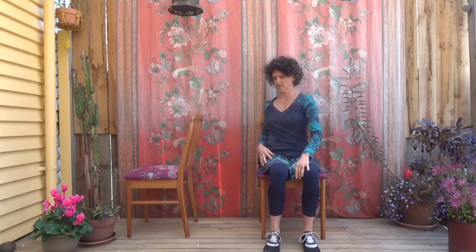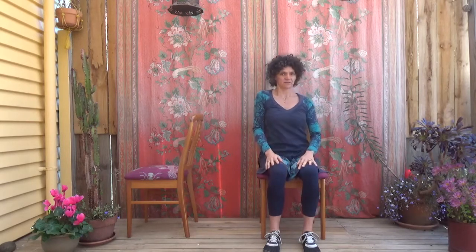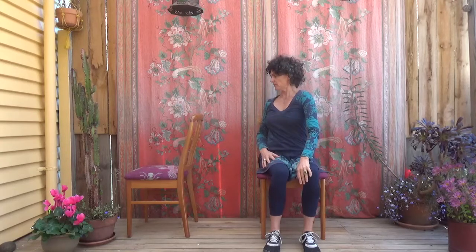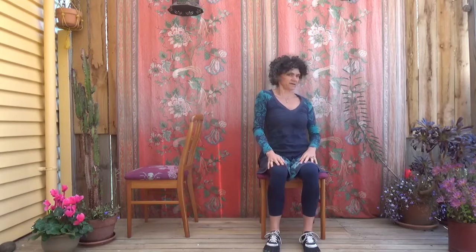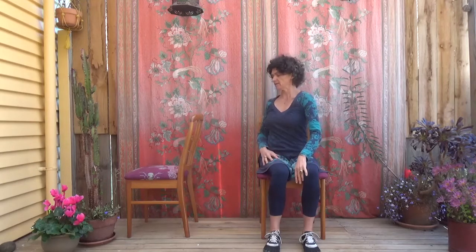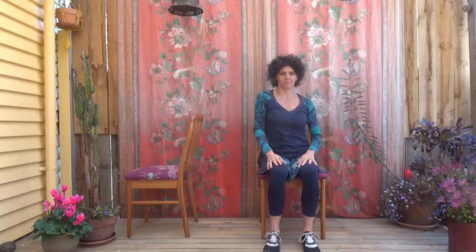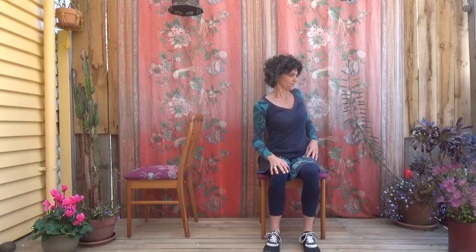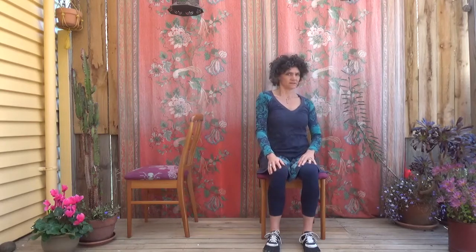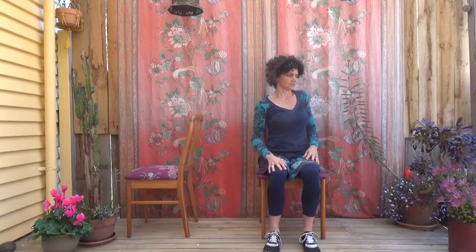One shoulder, forward and back, and then the other. And see how my ribs are staying lifted away from my hips, so I'm not slouching down. And they just slide around from one side to the next. And feel your ribs move side to side. That's it. So the shoulder goes forward, up, back, and down. My ribs turn and my head turns with it.